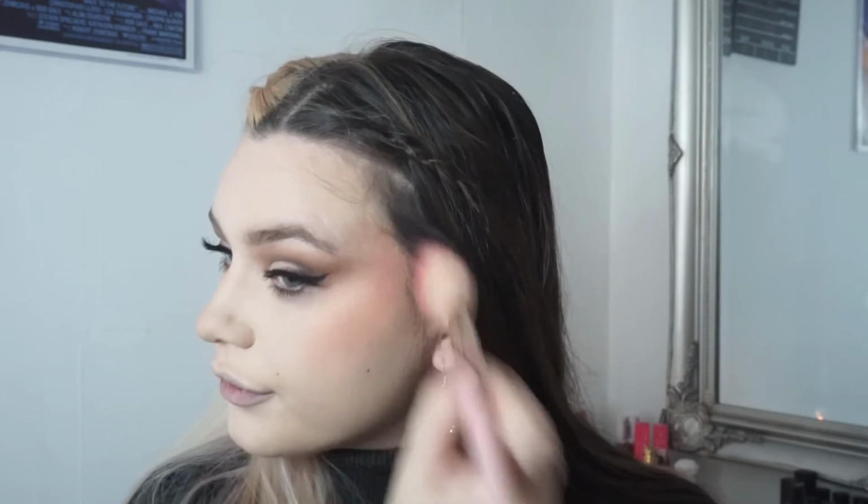And for blush, because I don't want a kind of out there look today, I'm just going to go in with this Revolution blusher Reloaded, and this is the shade Sweet Pea. I'm just going to do the same thing again and keep it quite high up on my cheekbones. This product's quite nice because it's got enough pigment, but if you want to you can build it up. But I'm just going to keep it quite sheer today. This is also a really nice blush if you've got quite pale skin like I do. I'm just going to put a wee bit on my nose.